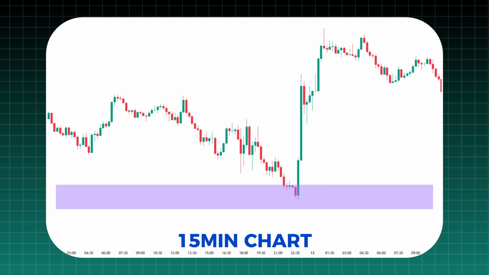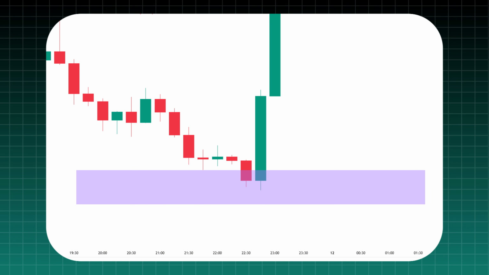One of the absolute best ways to confirm this is by looking for a bullish engulfing candlestick pattern right at your support zone. A bullish engulfing pattern is a 2-candle sequence where a smaller red candle is followed by a larger green candle that fully covers the body of the first candle. This tells you that the sellers have exhausted their momentum at the higher time frame support, and buyers have strongly taken control to push the price higher.